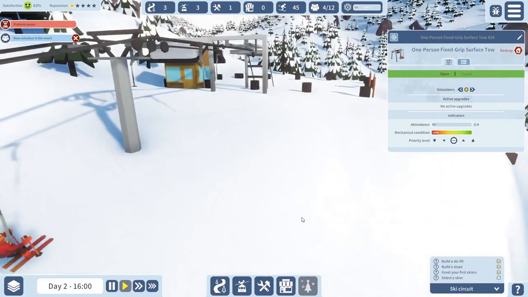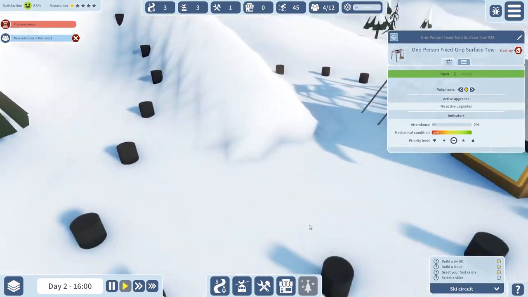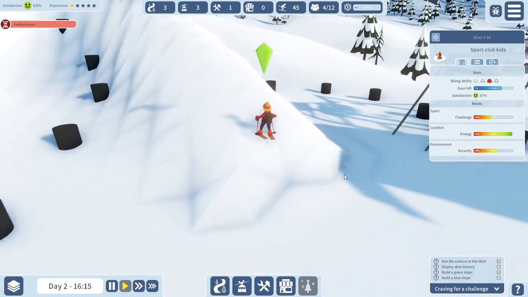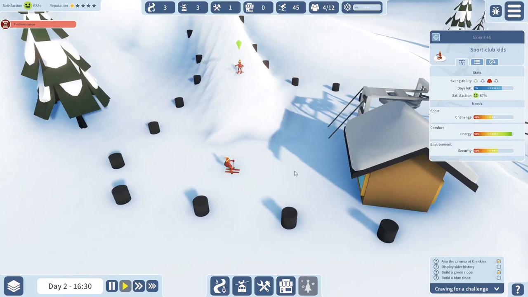And there we go. We got another lift going to... Actually, this is the exciting part. Look at this. Somebody's gonna die here, probably. All right, our first resident going down. Oh, he made it. Uh-oh. They seem to be extremely confused at this part.